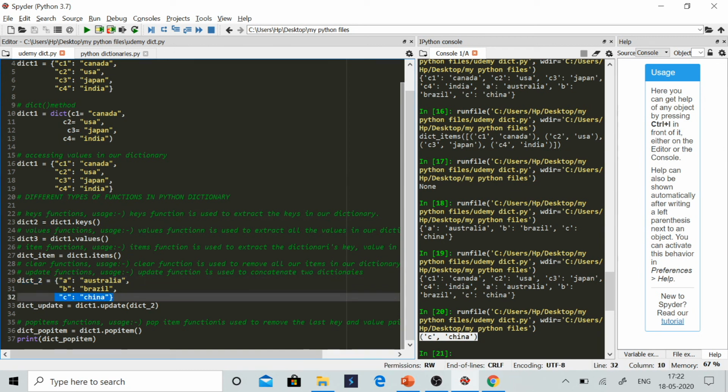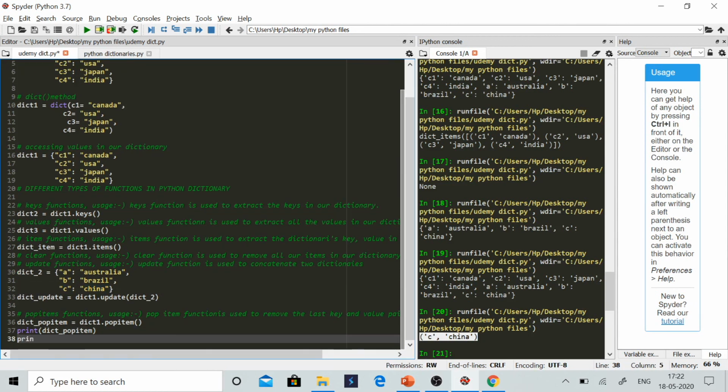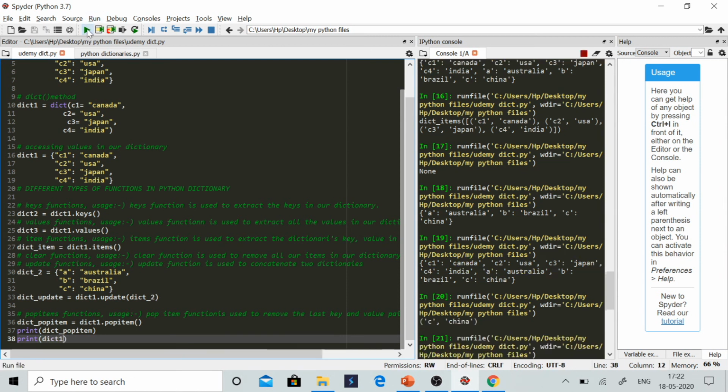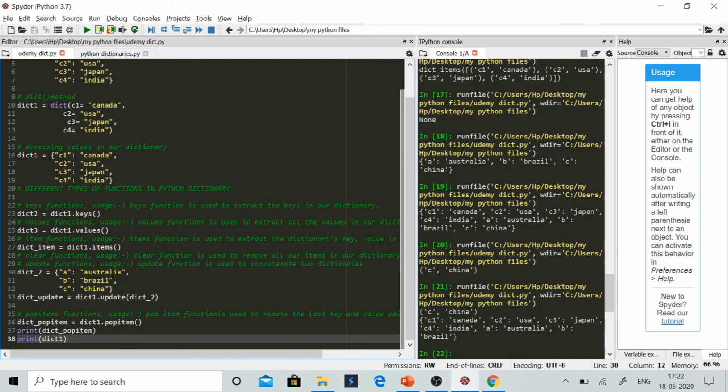So it has deleted the last pair, which is C, China in this case. When we print dict1, as you can see here, C, China is removed from our dictionary.